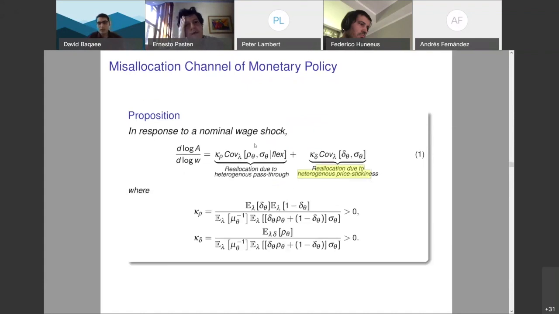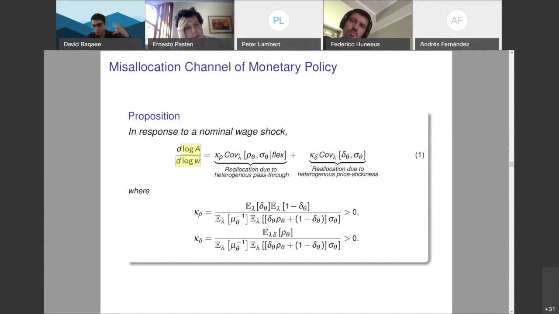One thing I should mention is another implication of this result: if aggregate productivity is increasing when you do a monetary easing, this means that TFPR dispersion is falling to a first order. So if you look at the dispersion of firm-level TFPRs, what you should see is that they should be countercyclical. And that's another thing that people have observed in the data. So this ties some facts about aggregate productivity to some facts about the distribution of micro productivity as measured by TFPR.